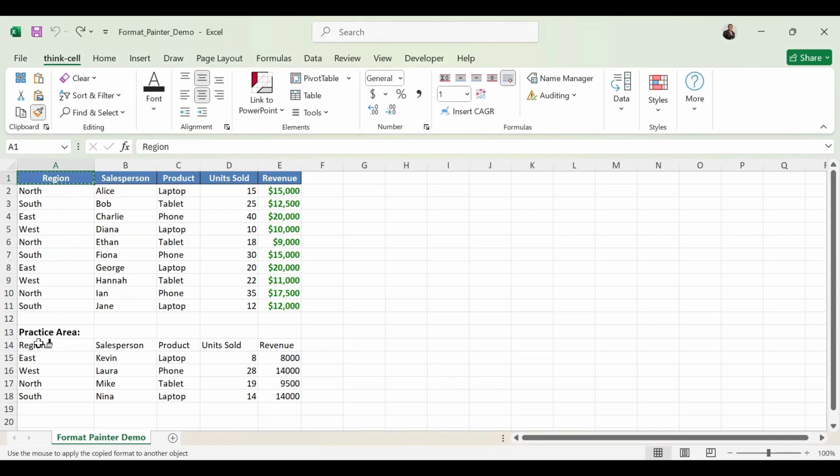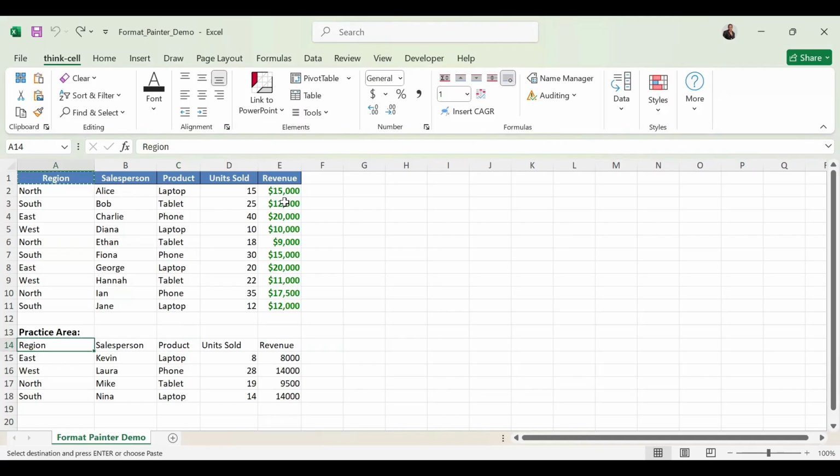Then I come to this region and click on it. It automatically gives it that format. But it does once. So if I want to add to this product, for example, I have to go back, select, and then put it on this product. So let me clear it.